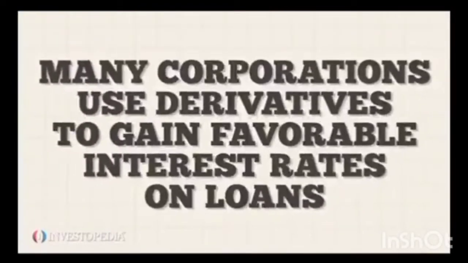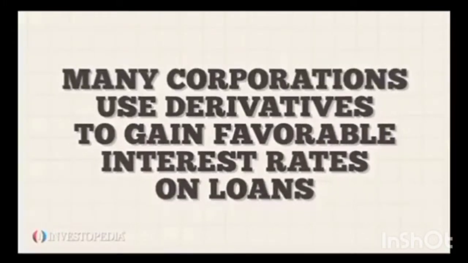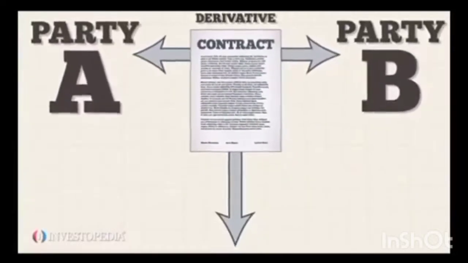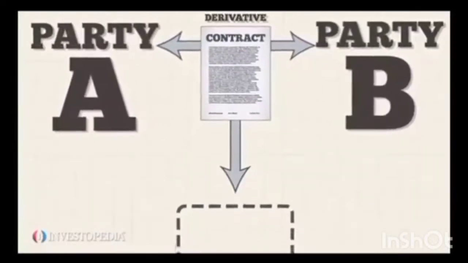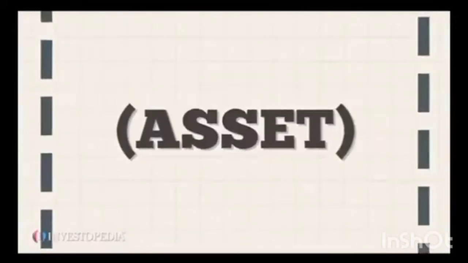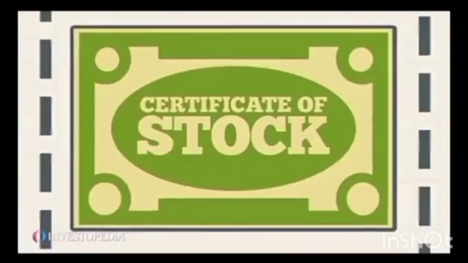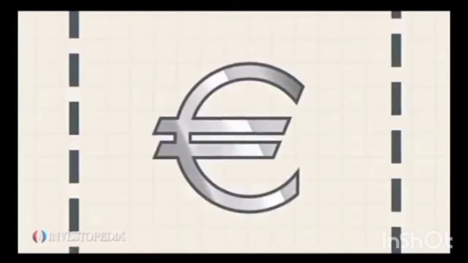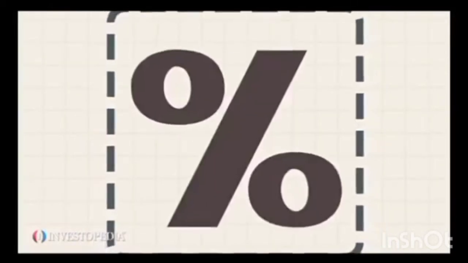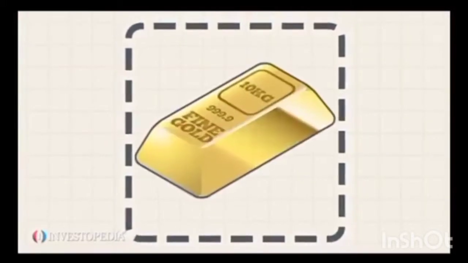Today, many corporations use derivatives to gain favorable interest rates on loans to better manage corporate debt. This gives corporations more borrowing power for growth and investment. However, derivatives are not without risk. Huge losses can occur with even a small change in the price of the asset the derivative is based upon. Although usually based on a monetary asset, derivatives can also be based on any product agreed upon by the two parties. Derivatives today are based on a wide range of transactions, from wheat prices and gold to even the weather.